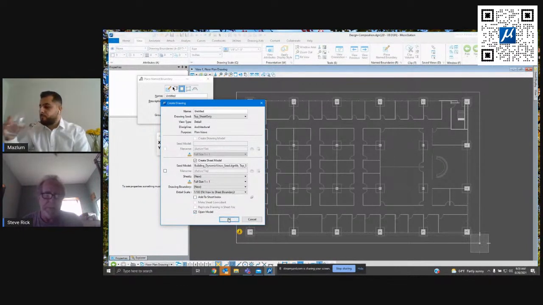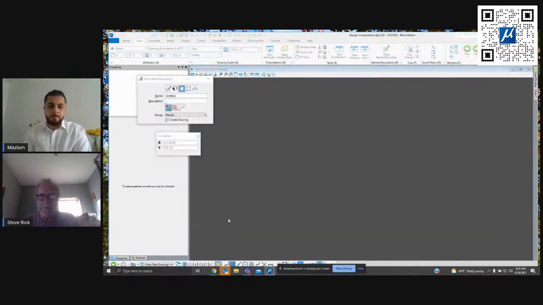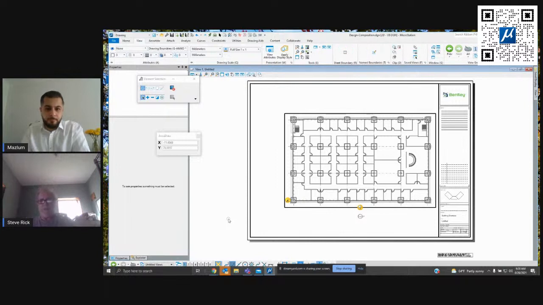I'm going to hit OK right here. And there we go. We've got a nice floor plan on a sheet. As easy as that. Now, like I said, when I first created the drawing model, or when I first cut the floor plan out of the elevation, I could have at that point told it to put it in the sheet index, but I wanted to show you this process, right?